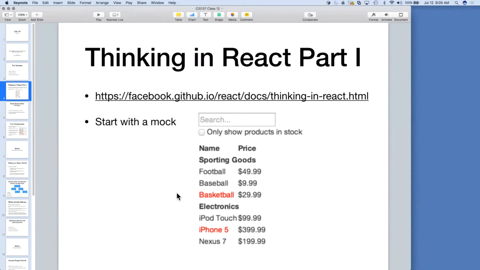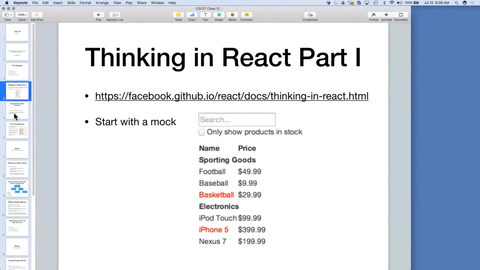But if you have a mock from a designer, for example, this product filter mock where the user could search for products and then it would filter it down to just those products, then you can use this to break the design down into individual React components.